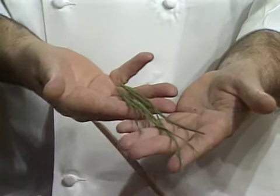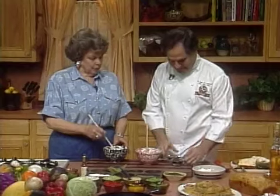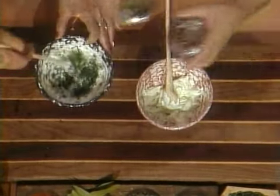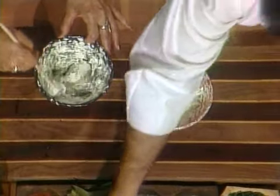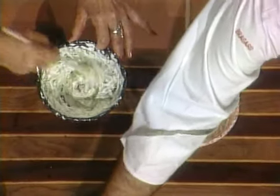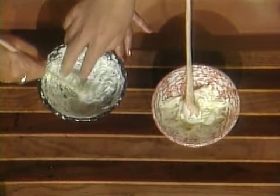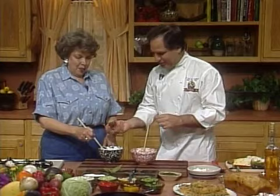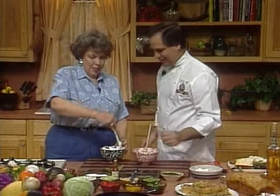This is the fresh chives, so we're going to put chives and dill, and I've got them already chopped, so you can mix them right into that. That's it. And then I'm going to put a little garlic. You know I love garlic, right? I do too. Do you season it with a little salt and pepper? I put a little salt sometimes, depending on what I'm serving it with. If it's something salty, I don't. But I'm going to put a little dash of my Louisiana hot sauce in there, a little spice, and stir that around.